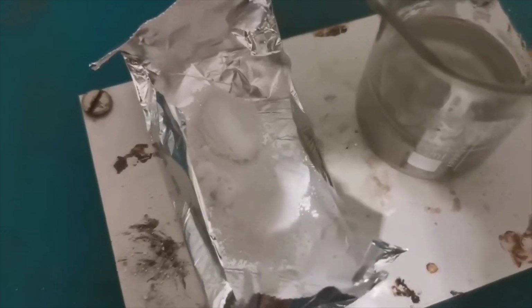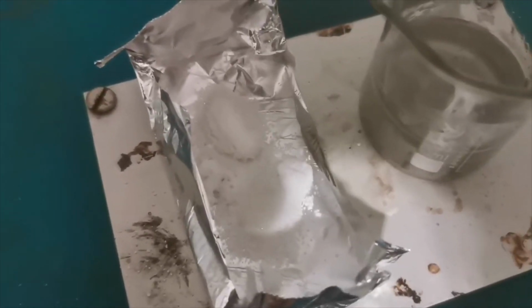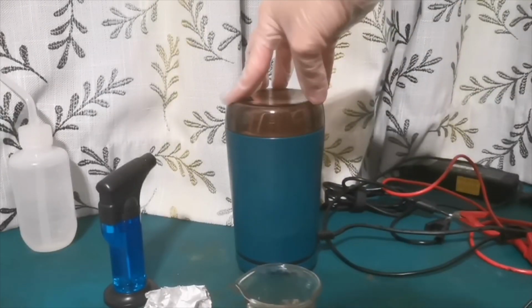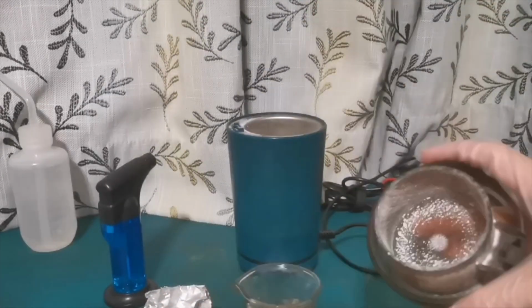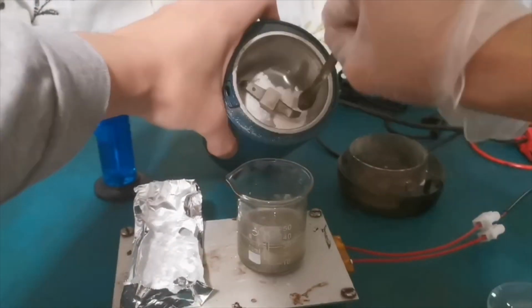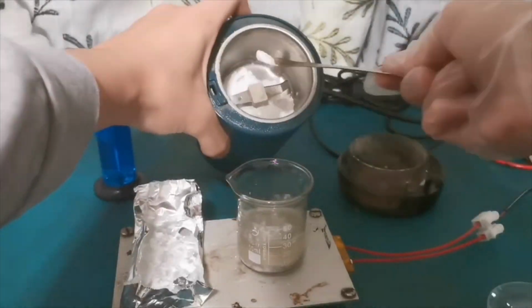Anyways, I then replenished the cell with some more lithium chloride. I dried some of the salt on a hot plate, pulverized it, and added it to the electrolyte solution while it was heated. I found that heating the PC really helps increase the solubility of lithium chloride in it and greatly speeds up the initial rate of electrolysis.